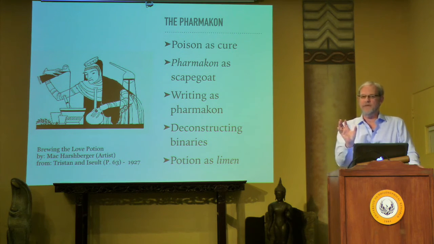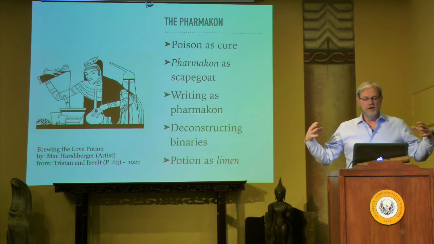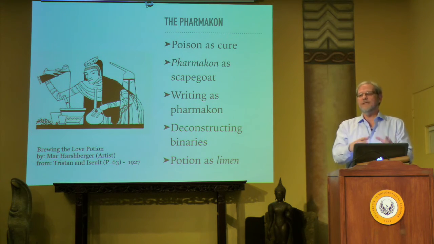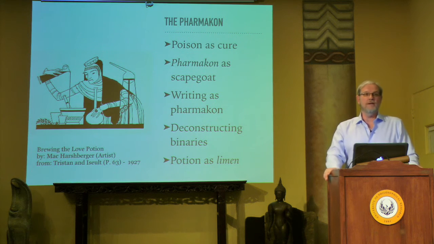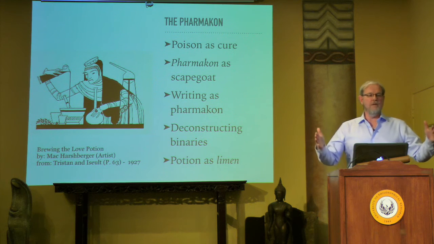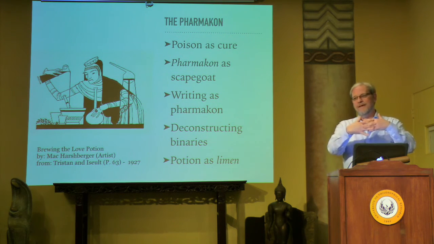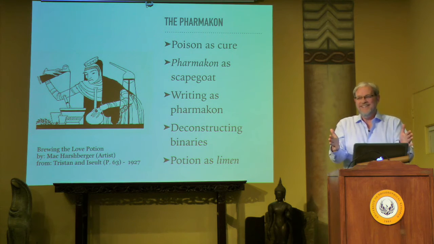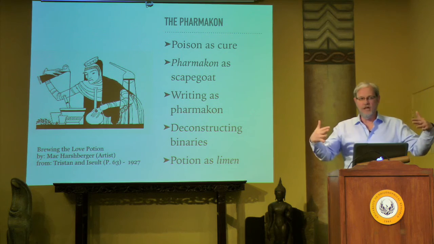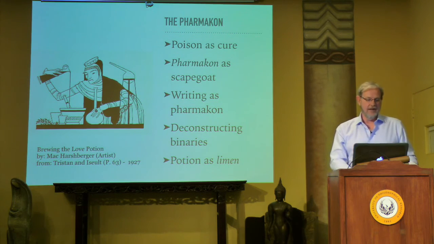Notice that's what happens in the story. The potion forces them into this liminal space from which they never escape. They're still in between. And so even at the very end, when they're buried apart, they're trying to join. They don't want the binary. They won't allow the binary. They collapse the binary, even in death.